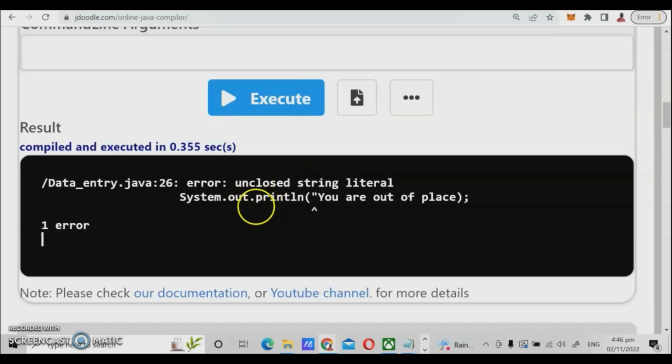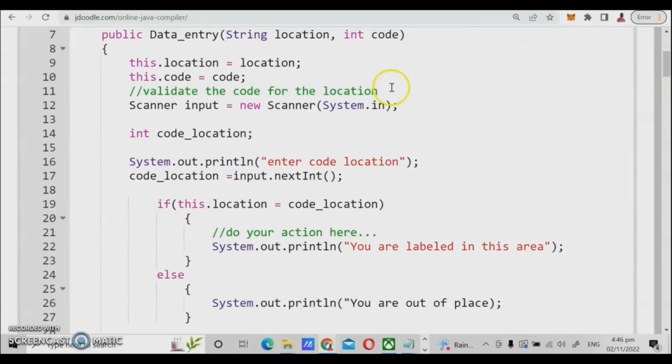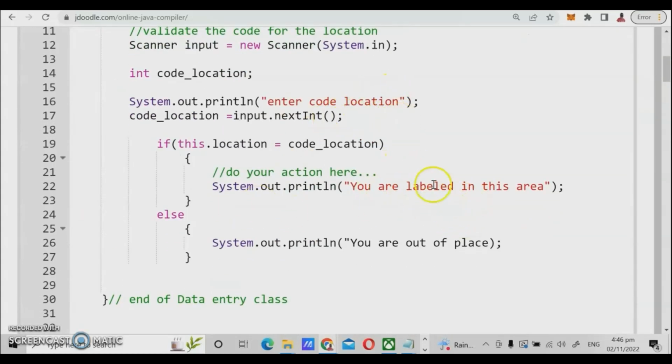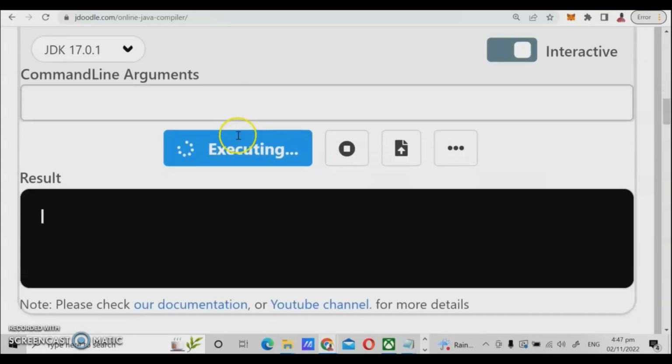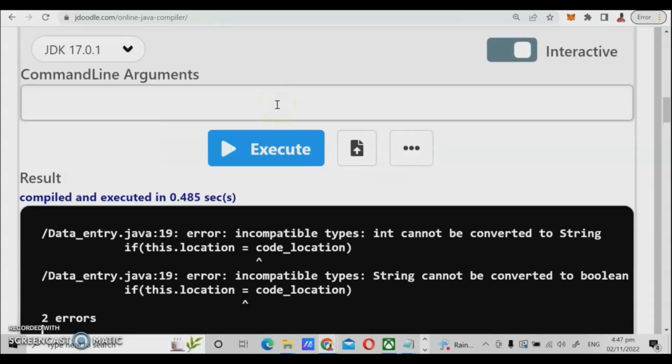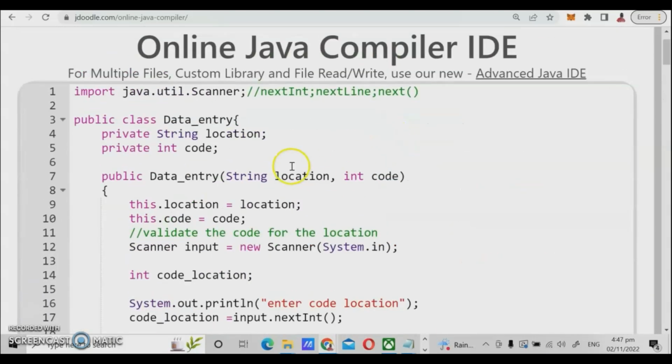So we have System.out.println, you are out of place. Why? Unclosed string literal. Don't panic, we will edit this. So this location equals code location. Okay, let us check this first.